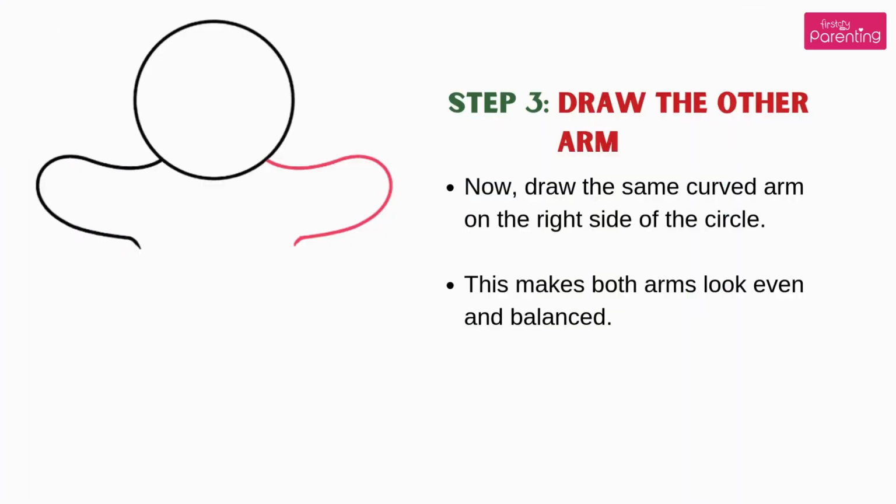Step 3. Draw the other arm. Now, draw the same curved arm on the right side of the circle. This makes both arms look even and balanced.